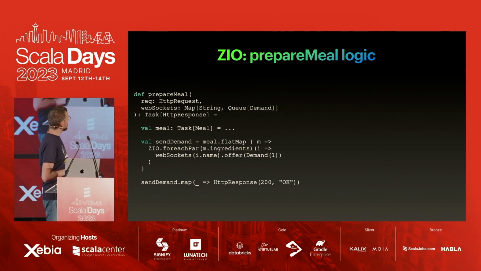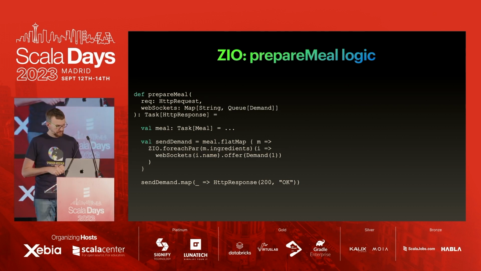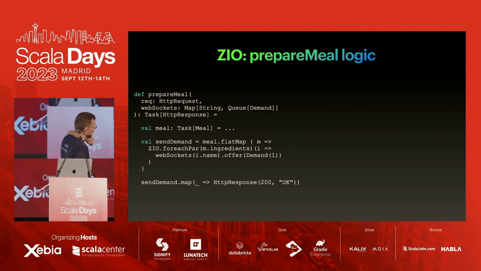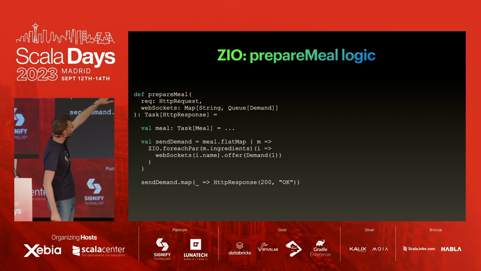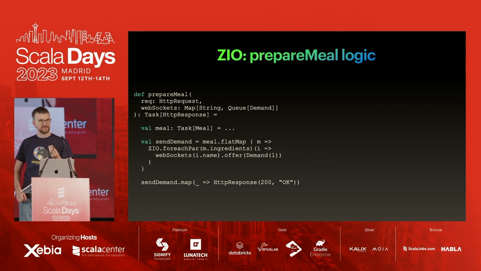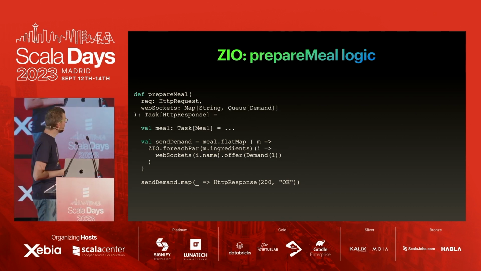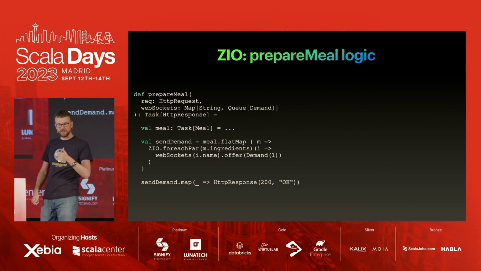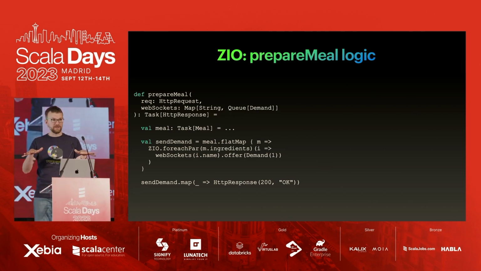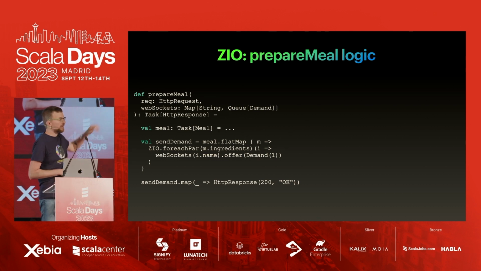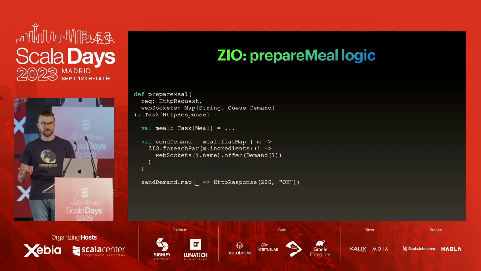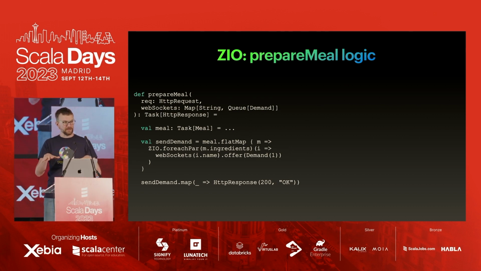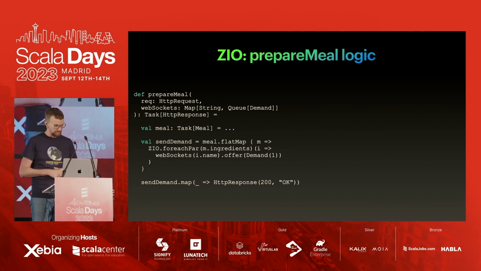Okay, final detail that we need to complete is sending out to the WebSocket processes for the ingredients. Let's assume for simplicity that we've got a static list of WebSockets to which we want to signal demand. So each WebSocket will have a queue associated with it. And what we want to do is we take the meal and we look at the ingredients of the meal, right? And now for each ingredient, we want to send demand for that ingredient in parallel, right? So once again, we are using the foreachPar combinator, which hides concurrency from us, right? This demand sending happens concurrently, but we don't see any of this concurrency happening. So we simply enqueue the demand for each queue.